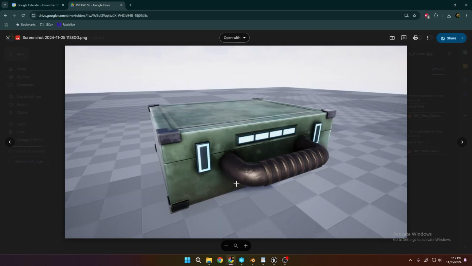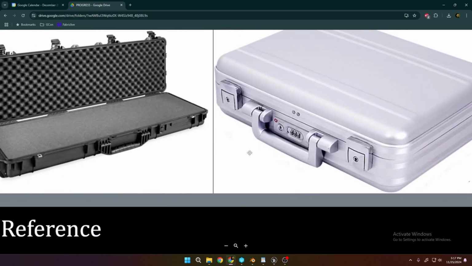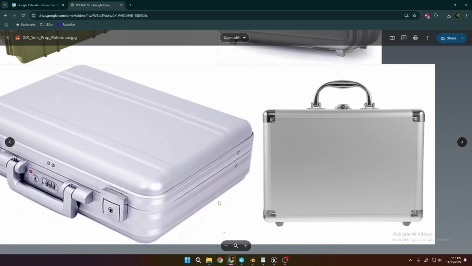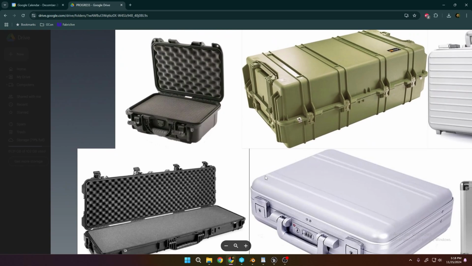One of them is, take a look at the handle, right? If I look at the handles on all of these cases, one thing they all have in common is that they're on a hinge. So when the thing is laying down, the handle hangs down to the side pretty much. That's just something that every suitcase ever basically has in common. It's very, very rare to see a handle that doesn't have a hinge. A main reason for that is a protruding handle will get knocked off in transit. Cases are thrown around, they're moved around a lot, and a handle that is protruding and doesn't bend or give if you push on it, there's a really high chance that it'll get knocked off the object.